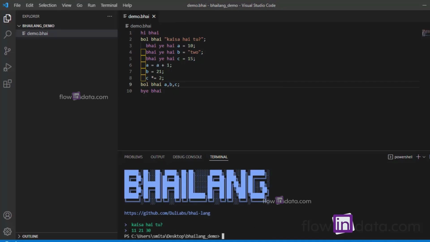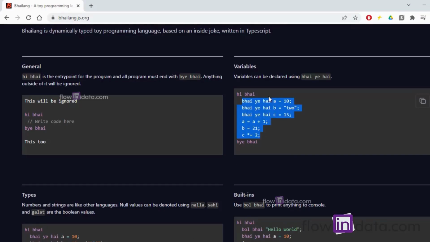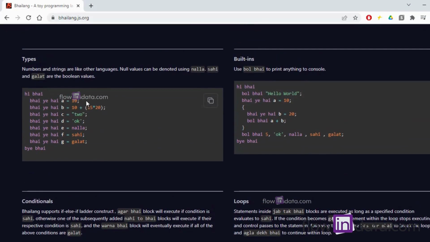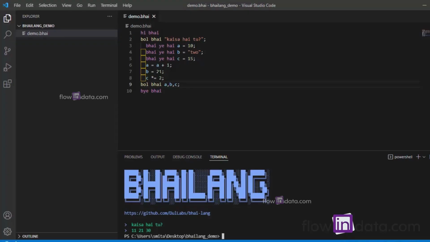Here you can see 11, 21, 30. 10 plus 1 is 11, 21, and 2 into 15 is 30. So it is a very simple language, and interesting too. Now let's see here the types. Here we have these other interesting types.